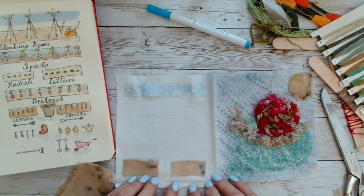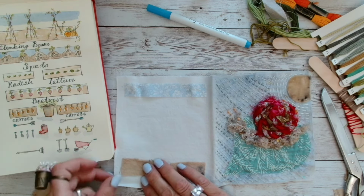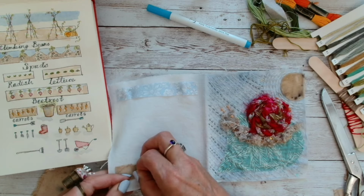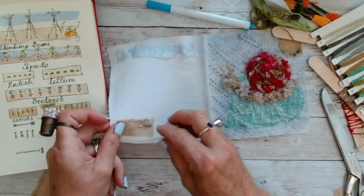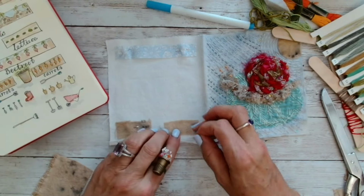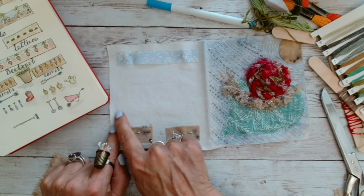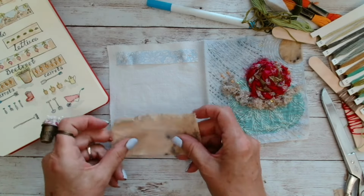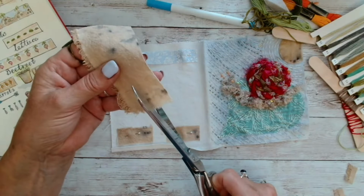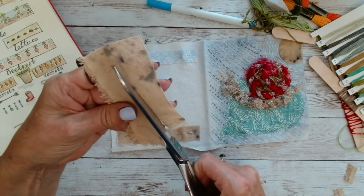Maybe this wants to flick up, but I probably will have to press that down. Oh, how am I going? Let me just move that out of the way a little bit. So, you're getting the idea of what I'm doing. I'm going to create the beds, but I'm not going to do them all as beds. I'm just going to do that one up there with fabric. I'm going to do some with stitch.